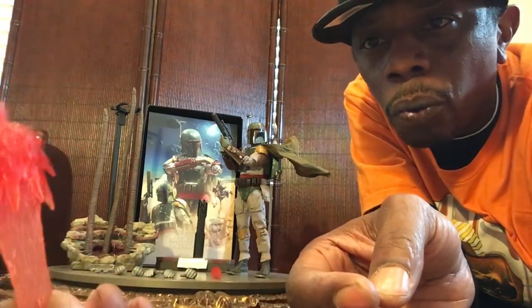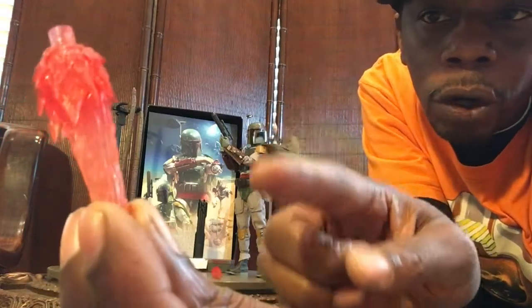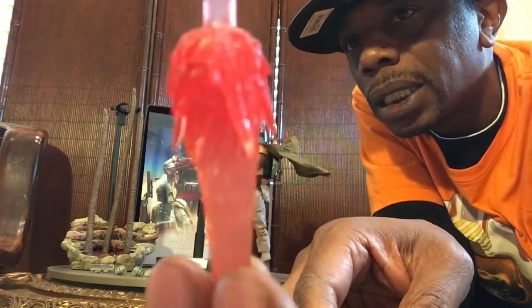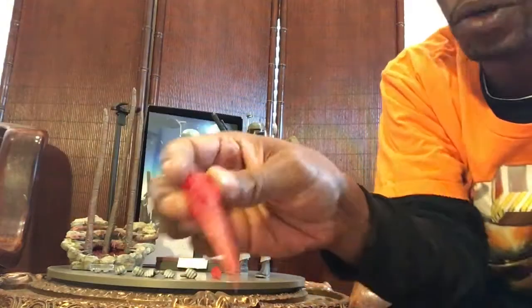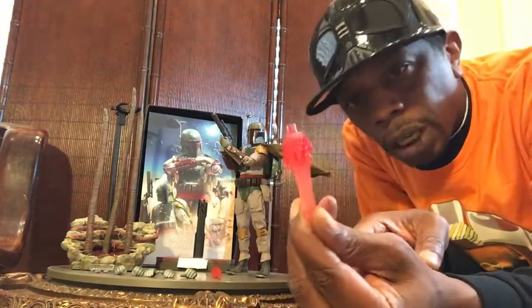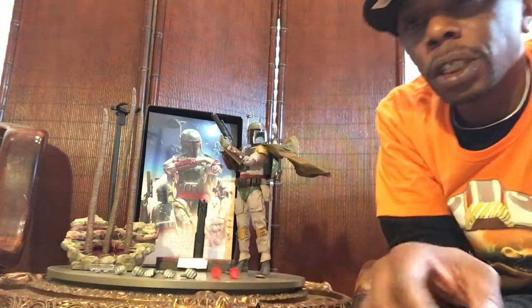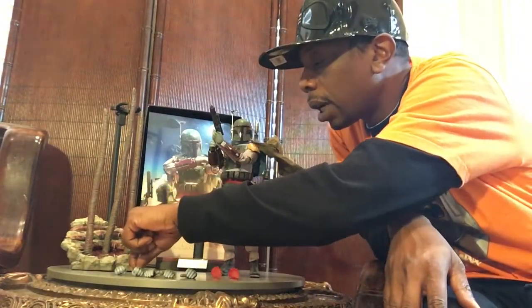I know I've seen these with a little tone of orange mixed in with the red. There is maybe a bit of a tint of orange there, but I've seen these displayed or colored with a little bit more orange in there. I would have preferred that, but you know, these are very, very nice and they'll work well on the display as well. All right, so we're gonna get a look at his tools here.